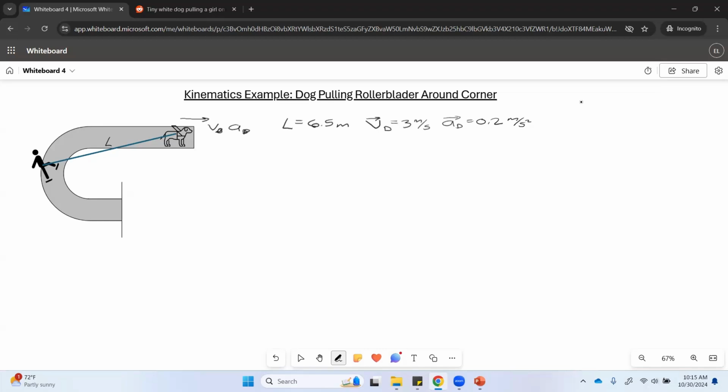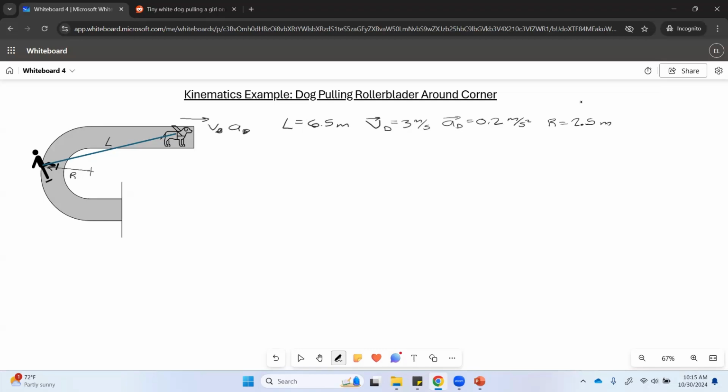And we can think about, is this realistic? Okay, so the dog is going 3 meters per second, so that's about 6 miles per hour, a 10-minute mile. That seems reasonable. And since the dog is coming out of the curve, he's accelerating positively, but he is flinging the person around the curve. So we'll say that this here is the center of the curve and that the radius of curvature there is R. And so we also need to be given R. R equals, say, 2.5 meters.